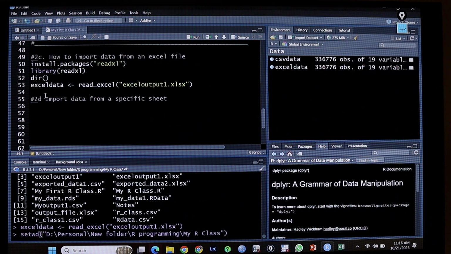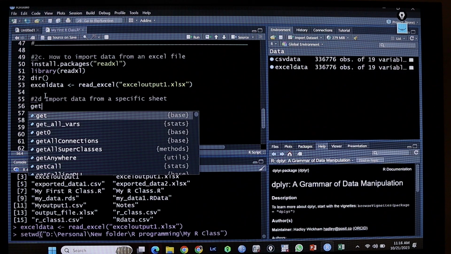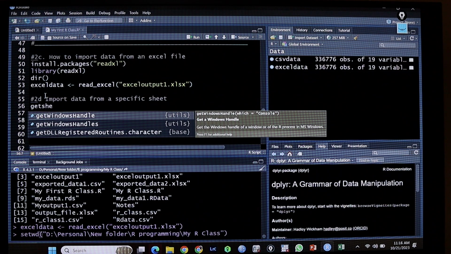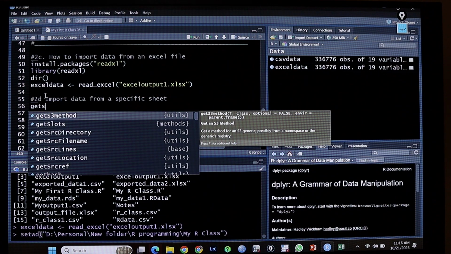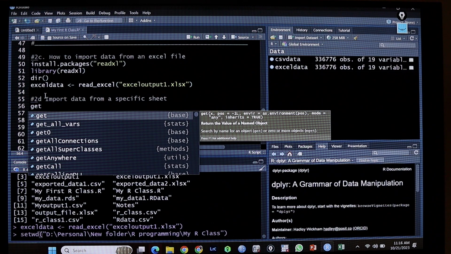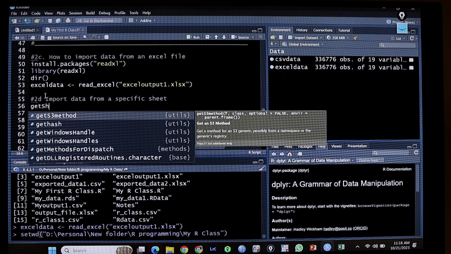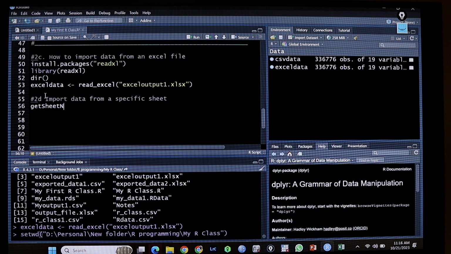If you don't know the sheets that are available, you use the function get sheets. Sorry, it is get sheet names. If you want to know the sheets that are available there, you use the function get sheet names.